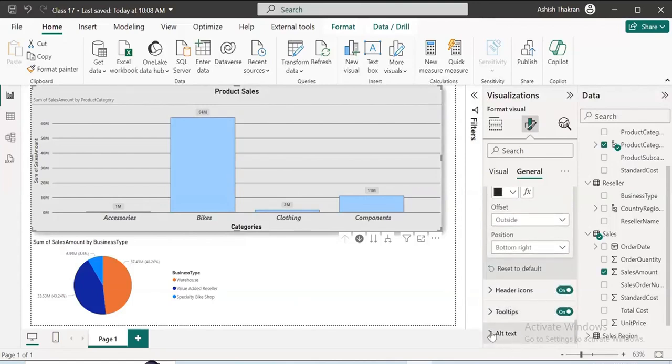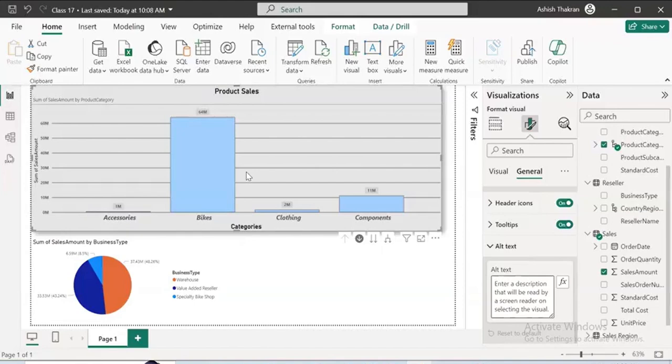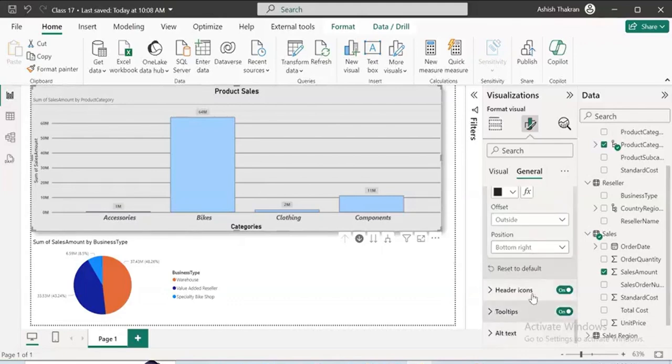So this is one more feature, which is alt text. What will happen over here? It is read out to a blind person. Okay, so that's mainly for the blind. Tooltips we'll discuss later, that's advanced.